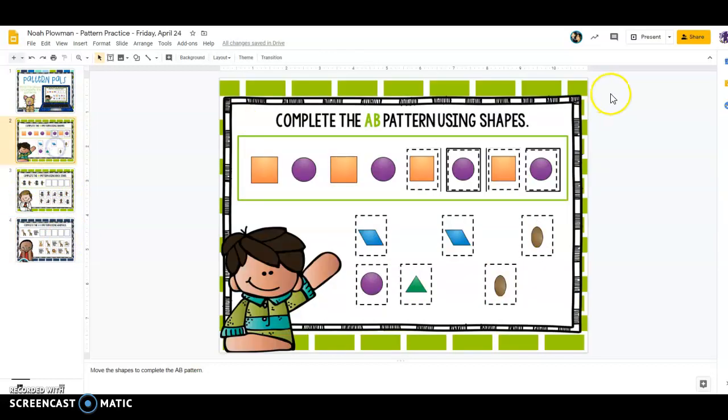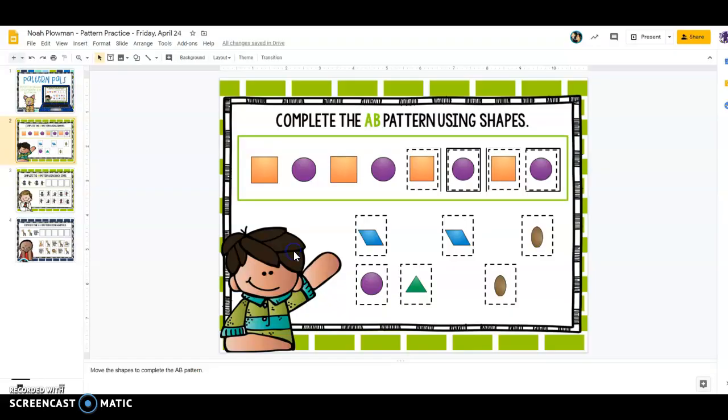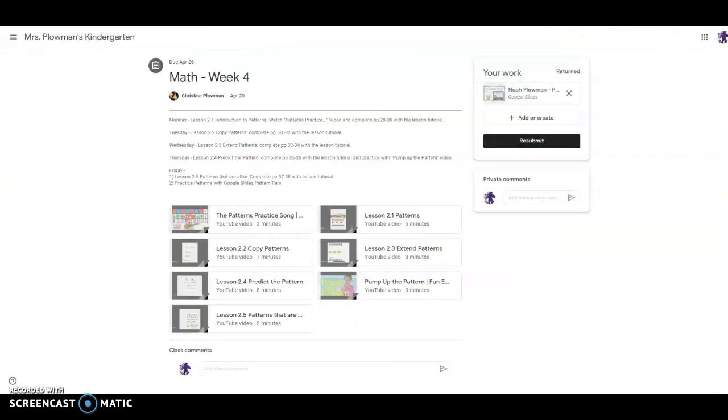When you have finished, you need to come up here to the right-hand corner, and you need to hit this share button, okay? So you hit that share button, and then you're just going to press done, okay? Now, I'm not completely done here with my math assignment because I have to exit out of Google Slides. So I'm going to exit out. You can't see that, but you just go up to the right-hand corner, exit out of Google Slide, and it will take you back to this.